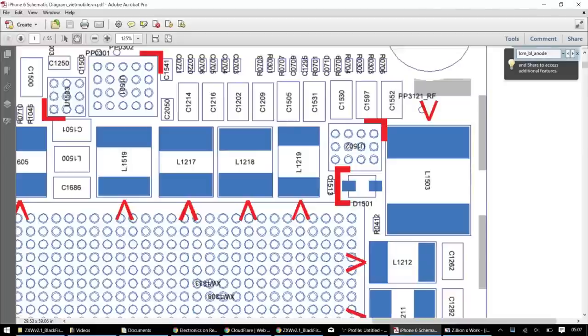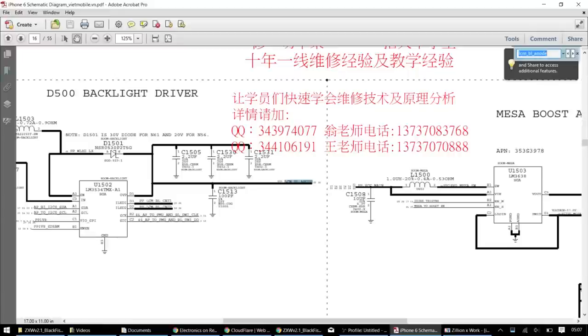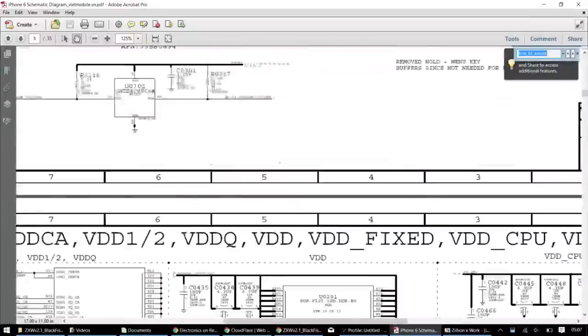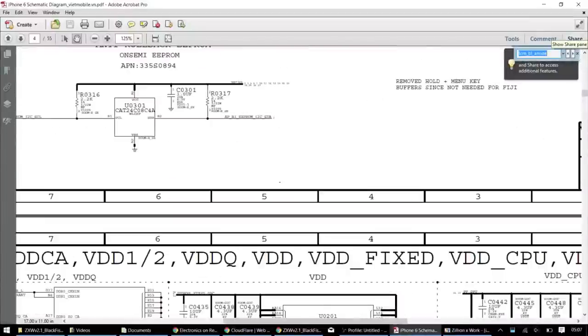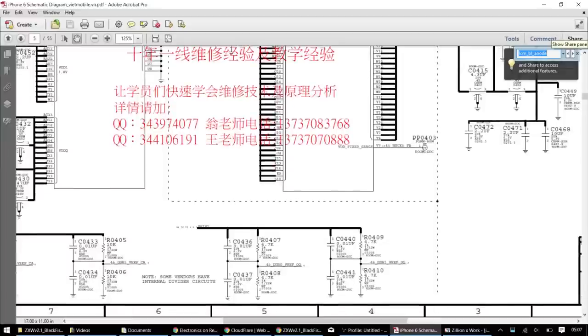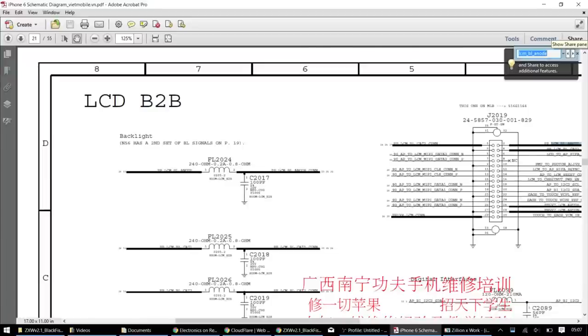All right, let's go back. LCM backlight anode, C1530. Now go scroll all the way to the top, wasting all this time scrolling, hunting down all these caps. Everything on the thing, and sometimes these components aren't even on the same page. Like, I'm sure if I search more, yeah, it'll show up here. C2017 is another page I'd have to look at and hunt on that cap, and that's a lot of wasted time when you could be working on boards and making money.